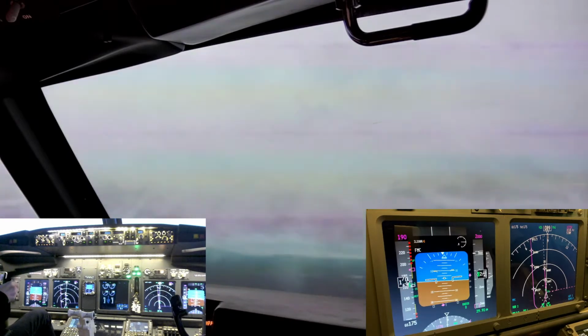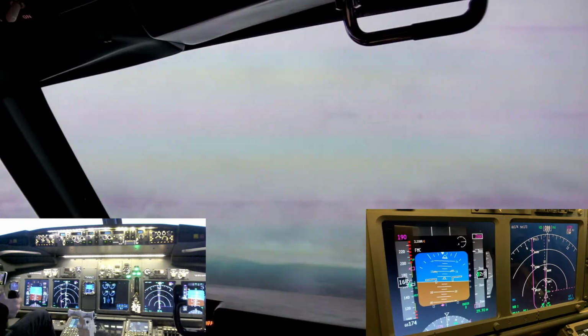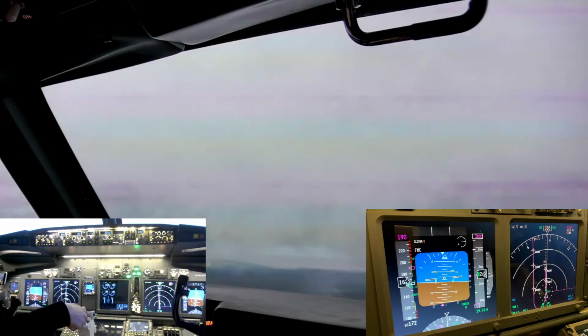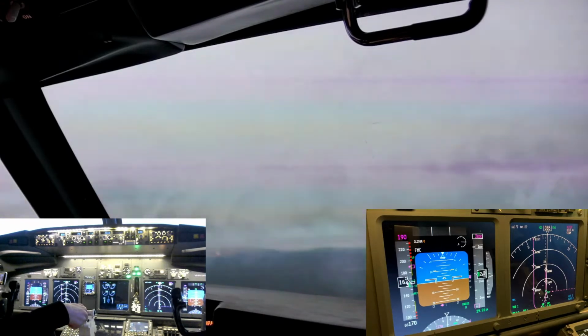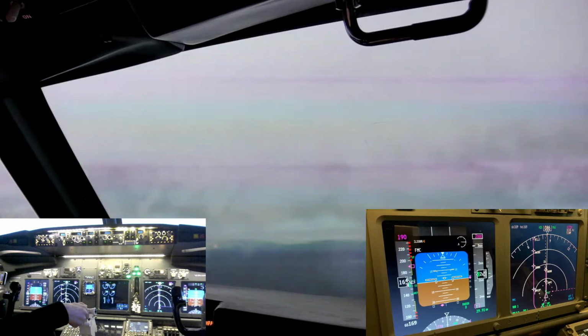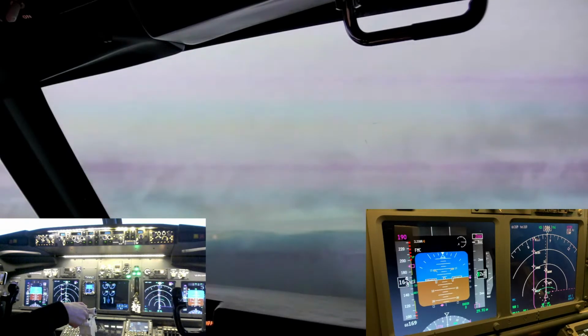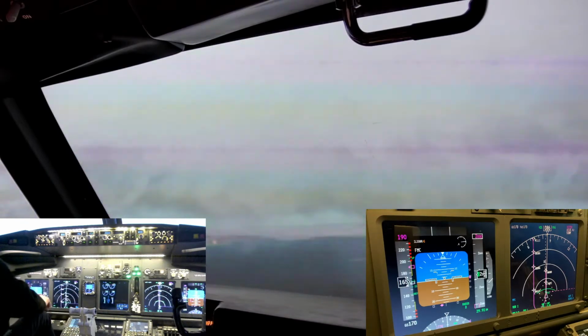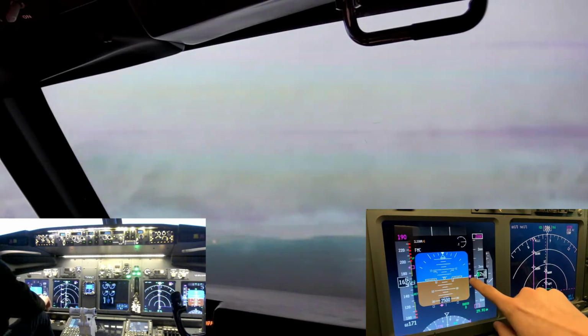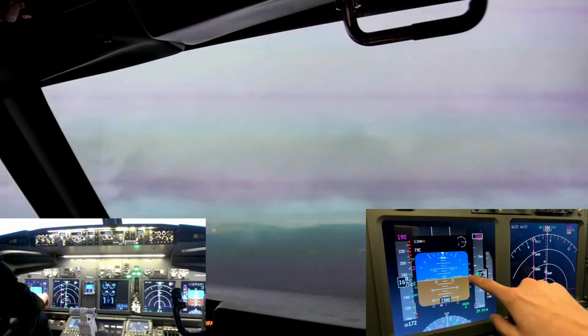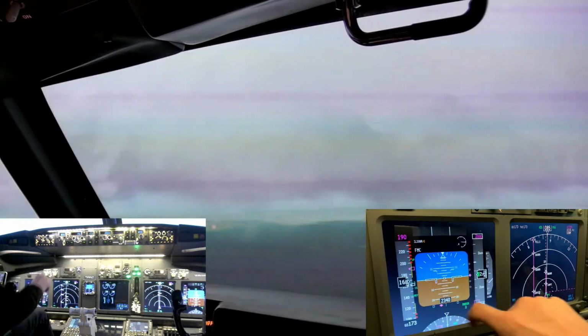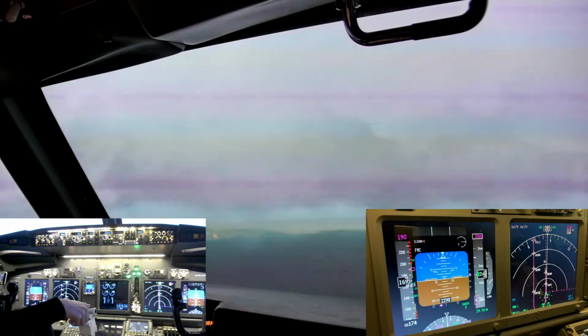To the left, we can see it's winging out a little bit. And as our diamond moves a bit below here, we'll let our nose follow a little bit to try and get it perfectly lined up in the middle. Same with our left side. It seems we've lost it a little bit.